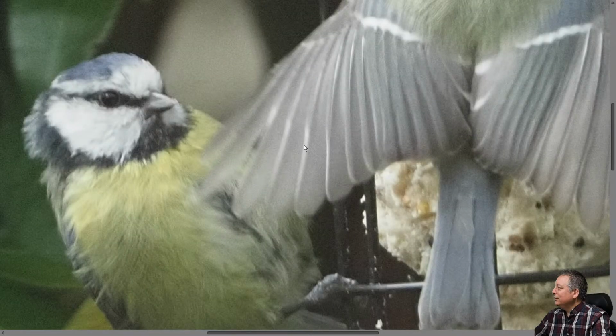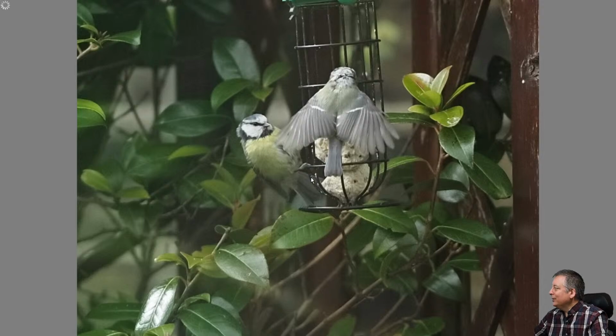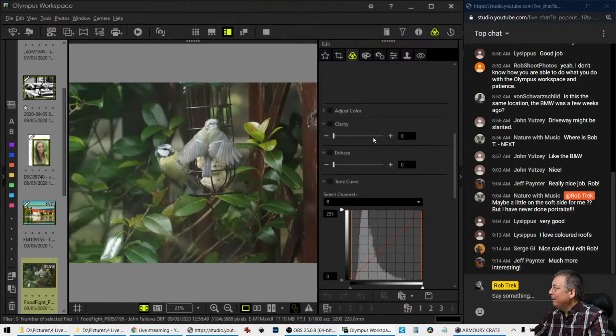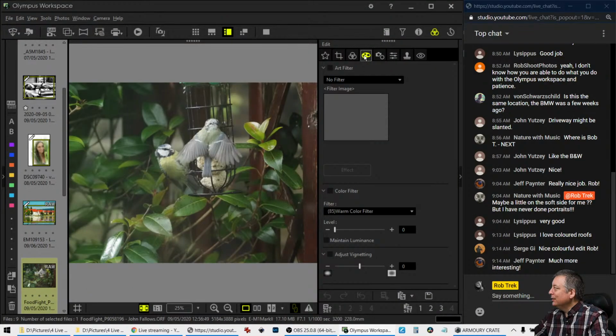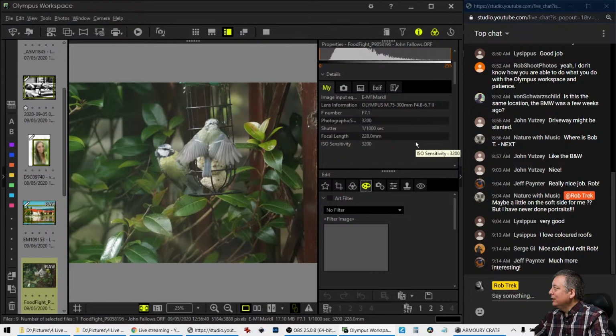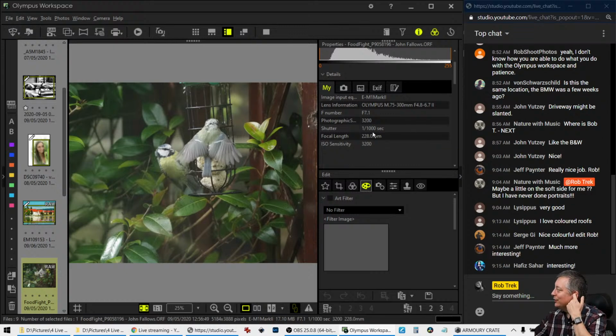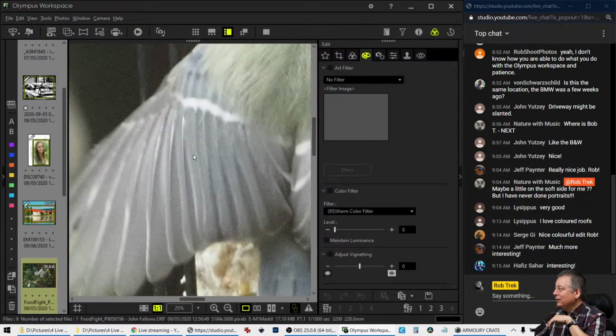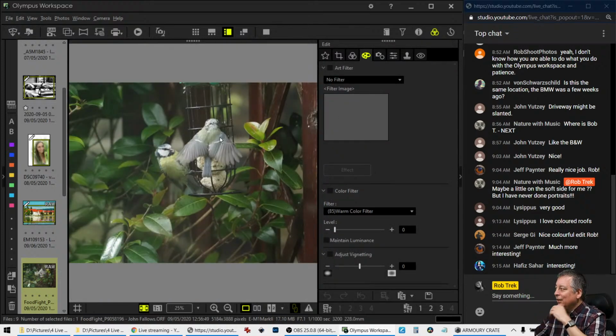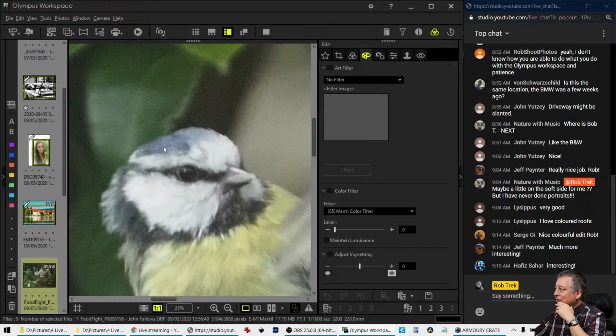Bird shot. You had to be at like 1/1000th of a second because there's still too much motion blur here. And I love these little titmouses. Look at the EXIF here. Yeah, I nailed it here. 1/1000th of a second, right? ISO 3200, 75 to 300 f2.8 from John Follows. Yeah, this lens is rough. If you start getting in the high ISOs with this 75 to 300, it's really hard to get a clean shot. And because it's such a slow lens, you don't have a lot of choice to keep the ISOs low.